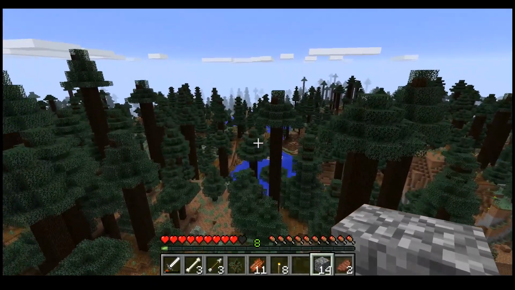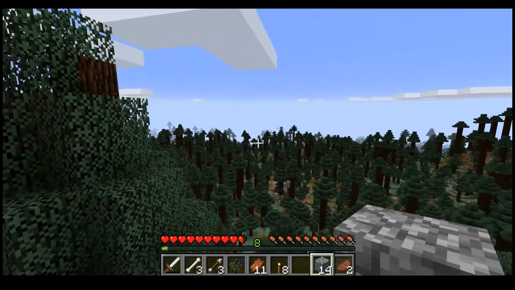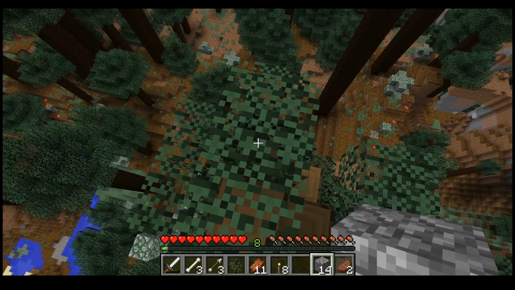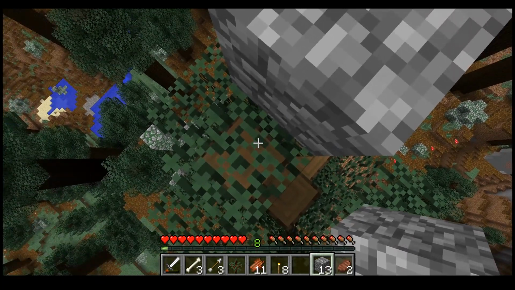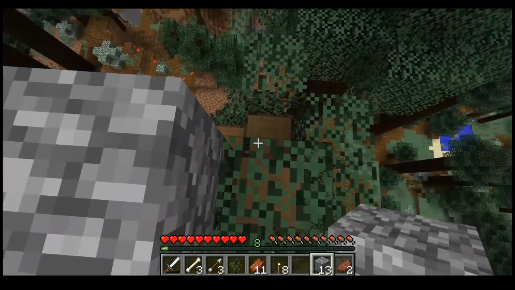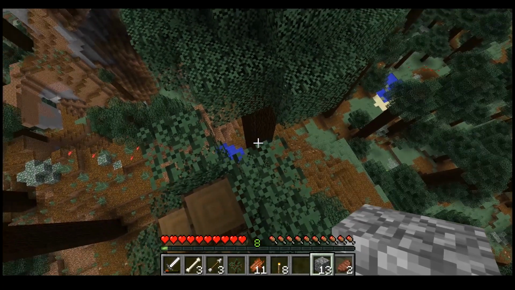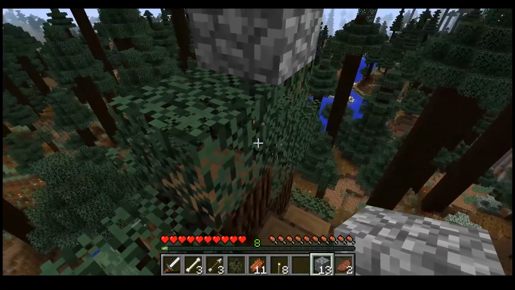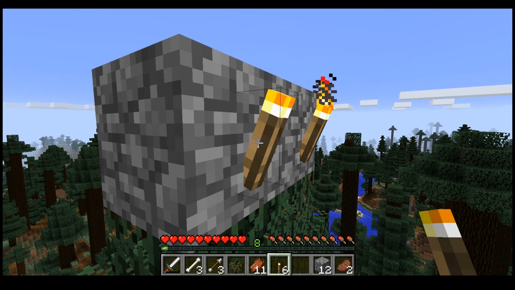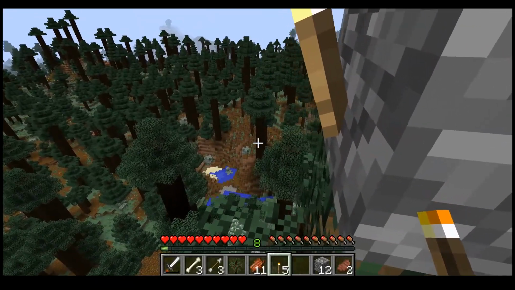Look how high. Okay, I've made it to the top of my tree. This is pretty impressive. I am going to mark this off. I'm going to put stone here, and scooch over this way a little bit, carefully stepping to the brick there. Put a one there and put some torches on here. This is now my beacon, as it were.